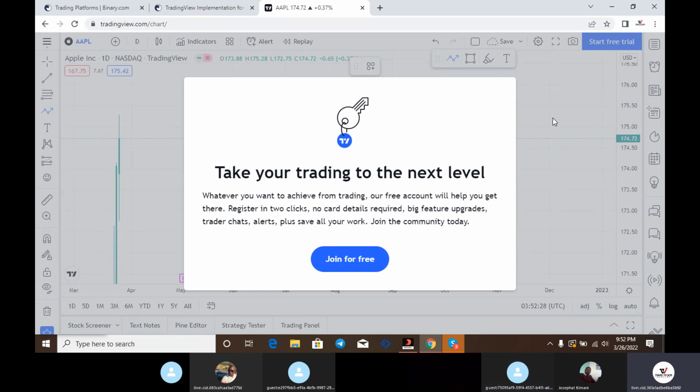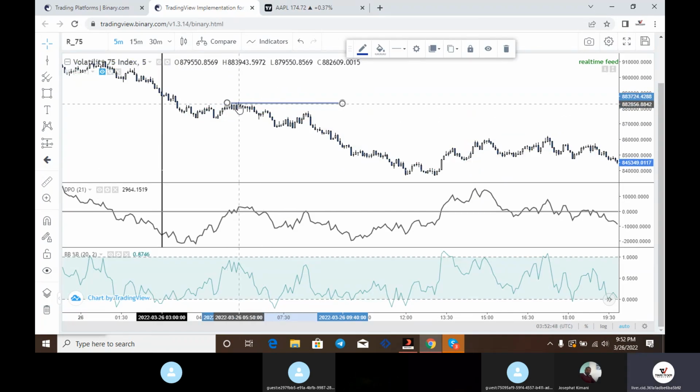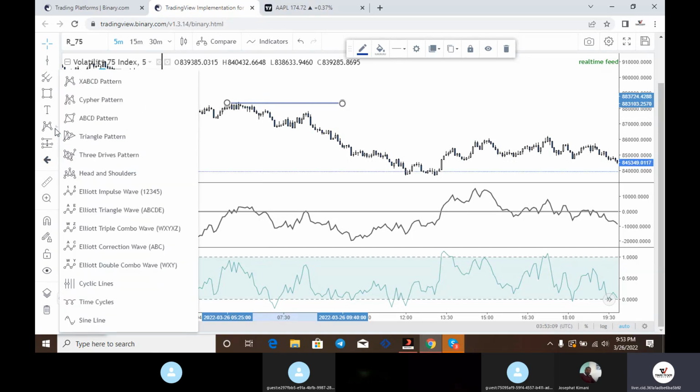I'm not teaching order blocks or market structure. If not, probably, like I said, if the class is able to still go on for long, we'll talk about that, but I'm just trying to use indicators so that we make it easy. All right, so now this is the first place we had price touch the Bollinger Band. All we have to do is wait for DPO to go below the zero line. Now, when DPO goes below the zero line, take a sell position, and let me show you this.